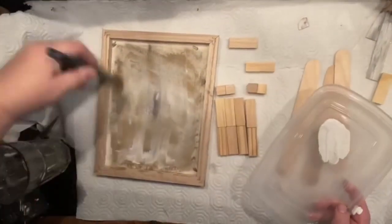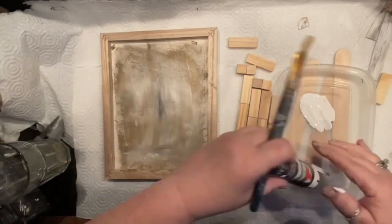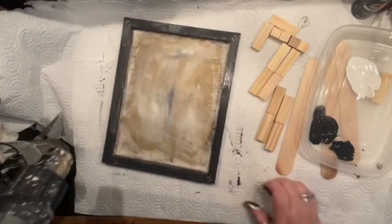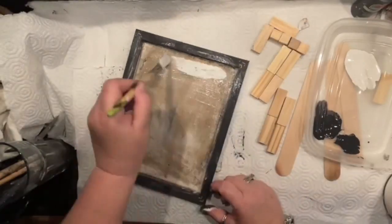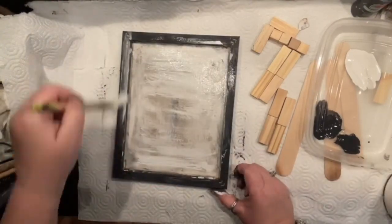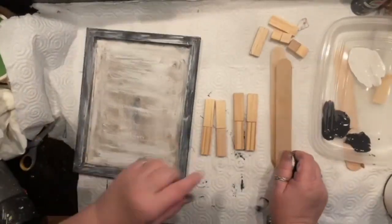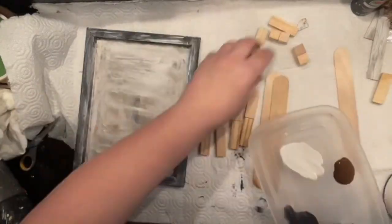So as you can see, I'm just smearing some gold and some black all around it, not really trying to make sure that I paint it all evenly. And then as all this dries, I decided to add a little bit of the Mod Podge because I wanted to create some kind of a crackle. So now I'm covering lightly again with the chalk paint and brushing it off a little bit on my frame just so it does have a similar feel to it.